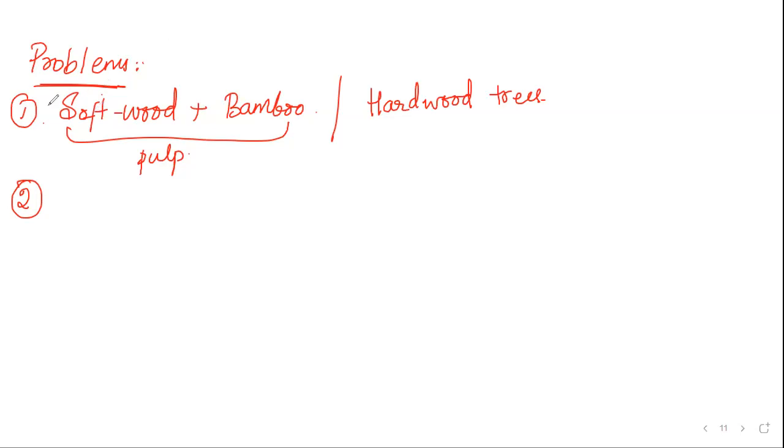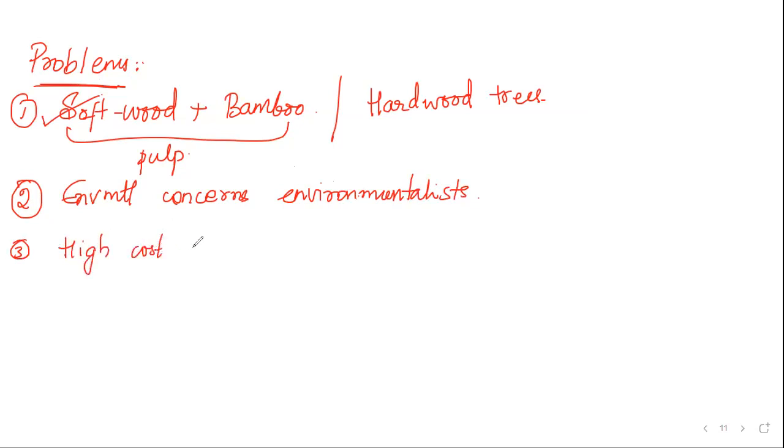Right. First thing is non-availability, shortage of raw material. Second thing is environmental concerns that is being thrown by the environmentalists. Third important thing is high cost of production, because of the equipment cost, because of the cost that we have to spend with regard to processing units. We have to get the required raw materials, convert them into pulp. Like capital investment, we need to have the required machines and so on. So all that will take away a lot of your capital. Your cost will considerably increase.